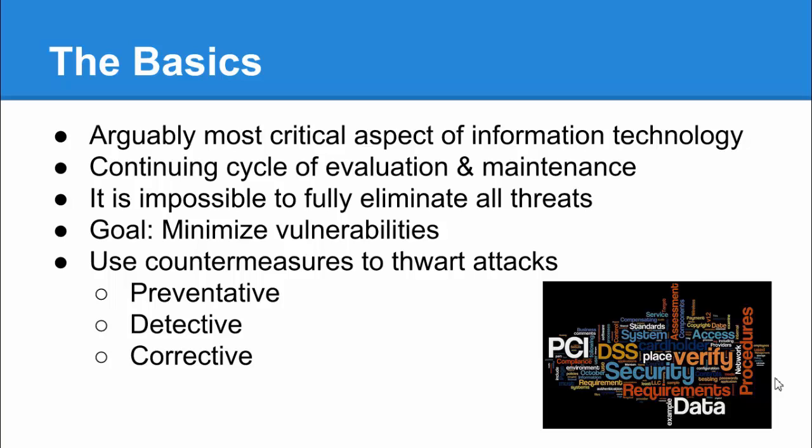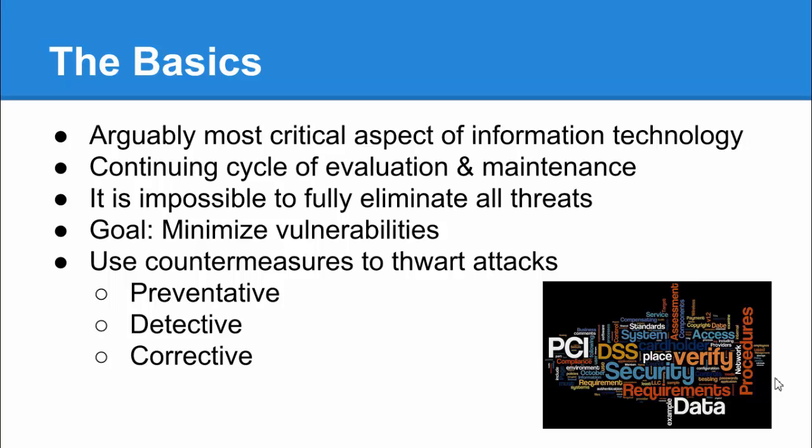Now let's take a brief look at some of the basics of information security. Information security is quite possibly the single most important aspect of information technology. The reason I say this is because without proper security, nothing else can be accomplished. Think of it like this. You could have the nicest house in the world filled with the nicest of luxuries, but none of that matters if you don't lock the front door.